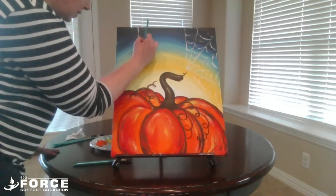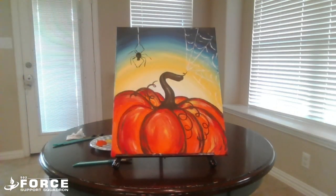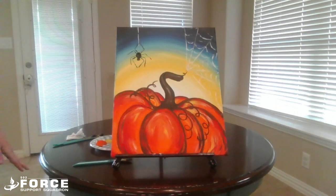You guys can make your spider's legs very long, you can make them very short, you can have them going in all types of directions. Again, completely up to you. If you would like to stop here, you totally can.